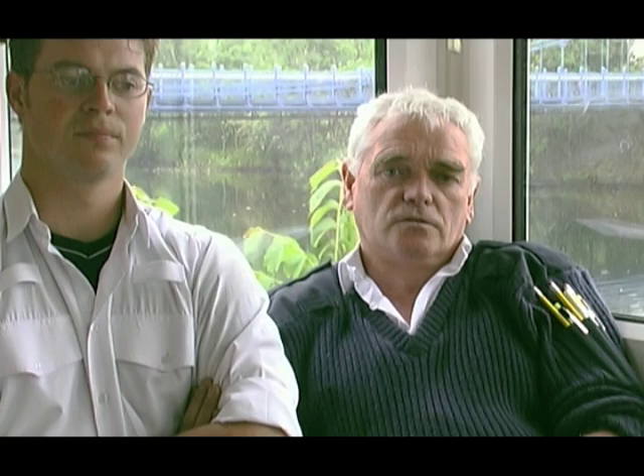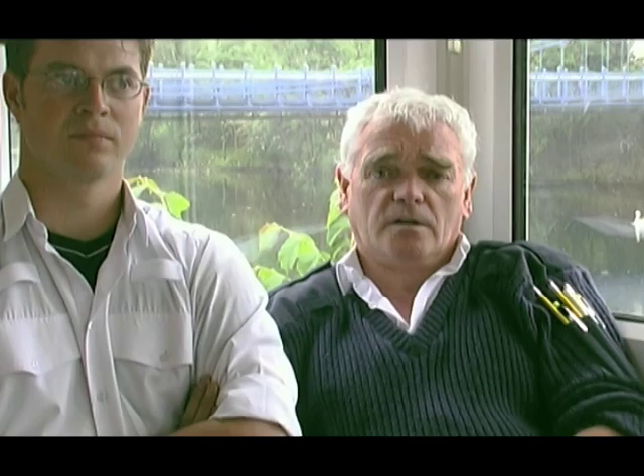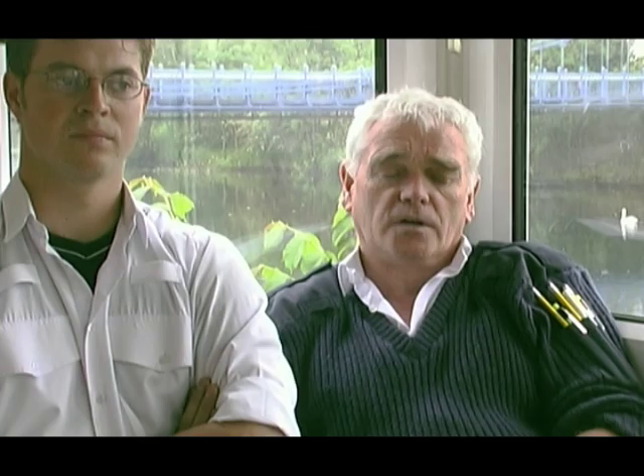The city council are very good at putting life belts along the length of the River Clyde for the safety of the citizens who, for any reason, fall into the water. But the same citizens are silly enough that frequently they dump them into the river — just vandalise them, throw them into the water. At least now, life belts are almost vandal proof, though I have seen somebody burning one.